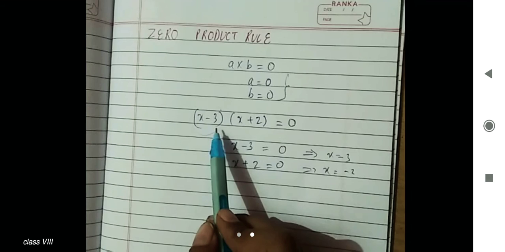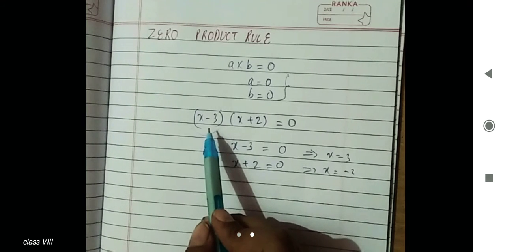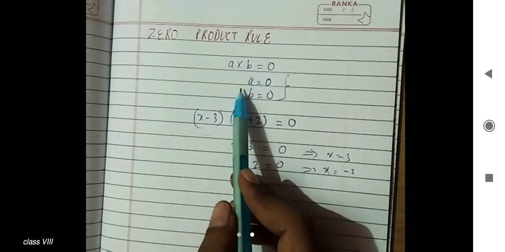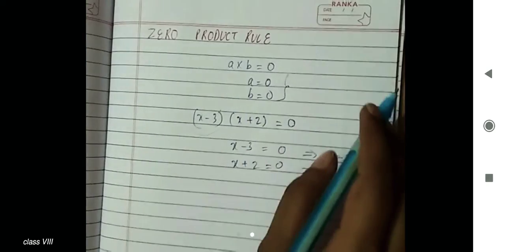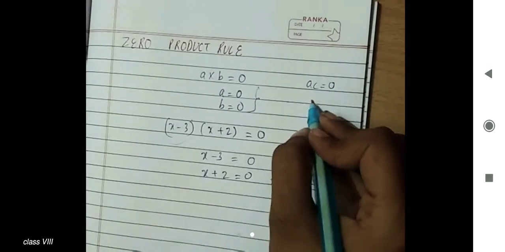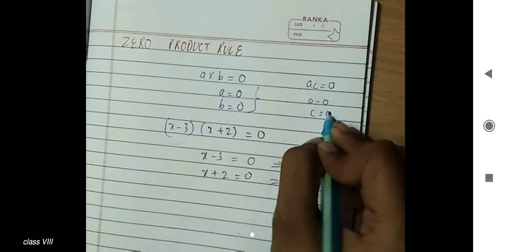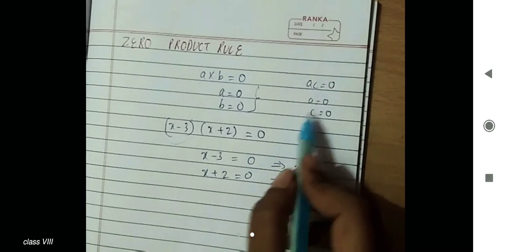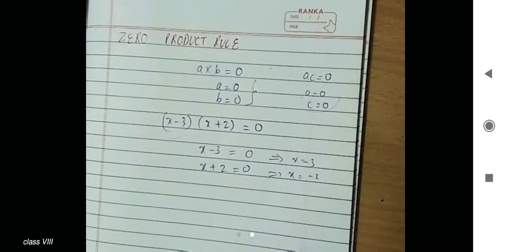And always remember, whenever you are applying anything, there is a rule behind it. If it is written a into c is equal to 0, then you will pick the correct option that maybe a can be 0 or c can be 0, but you may not know where it comes from. Actually, this rule is known as the zero product rule. So remember this. Now let's solve a quadratic equation by the factorization method.